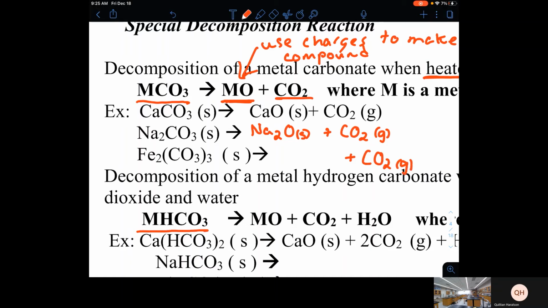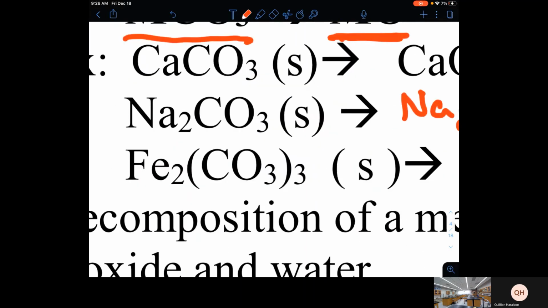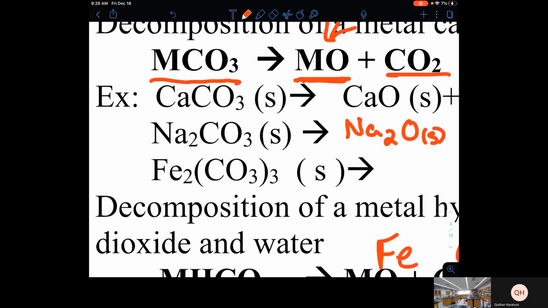Now, of course, you still got to figure out what that metal oxide is going to be. So I know the metal is going to be Fe. In this case, the oxide I know is O2-. Now, you do have to figure out what the Fe's charge is going to be, but we've already learned that, because if I wanted to name this compound, I would have to figure out what the Fe's charge is going to be. And if you remember, we said we can use our anion, and the analogy of the anion, that carbonate is a 2-.